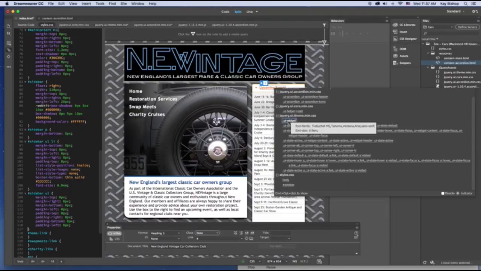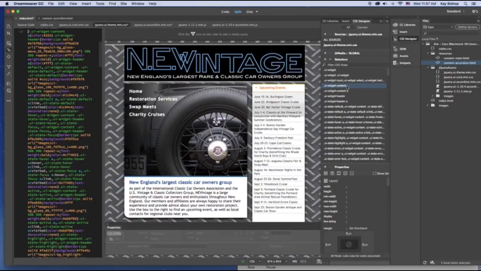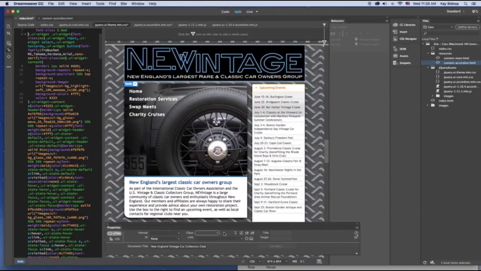I'm going to click on this UI widget to bring up the code, and you can see there is a lot of code here. In CSS Designer, we want to select that item, the UI widget, and then in Properties, select Text, and you can change that font size to 0.9. I think it was set at 1.1 em, and we want to change it to 0.9. The em size is helpful because it's not a set pixel or point size. The em size is scalable, and about 1 em equals about 12 points.